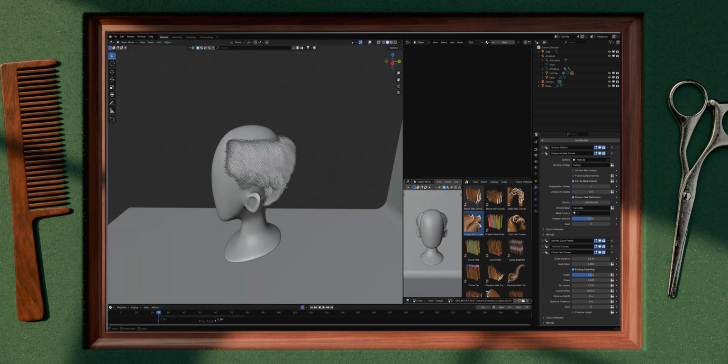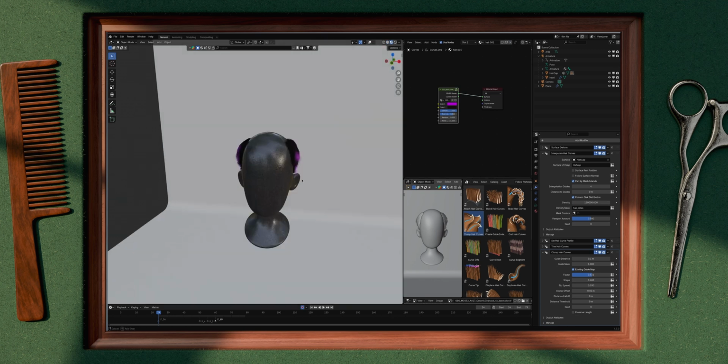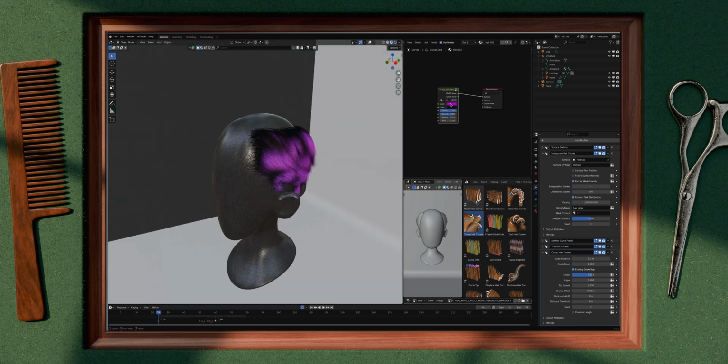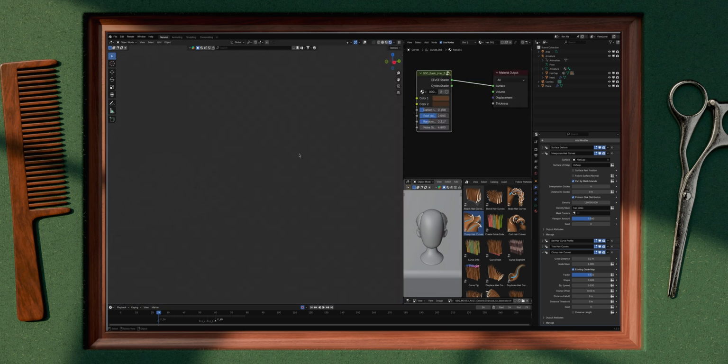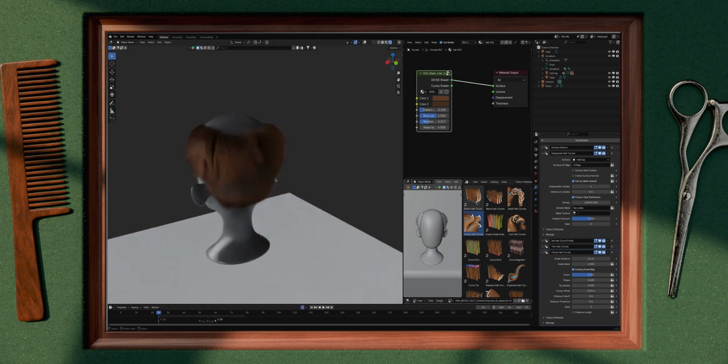Okay, I think that looks really good for our purposes. Let's add a material. We can look up our hair material that we had that's pink, and we can just duplicate that if we want to keep our pink hair. But I don't think he should be rolling up to the office with pink hair, so let's just make sure this is something like a nice business casual brown. Now we can preview that, take a look at what's going on. I think that is looking pretty good.